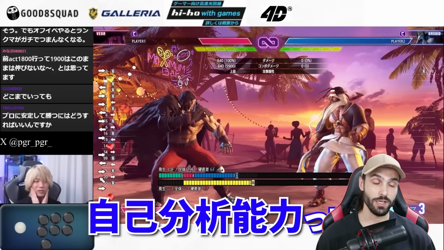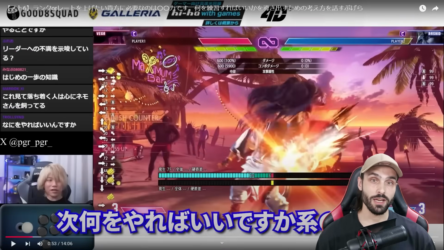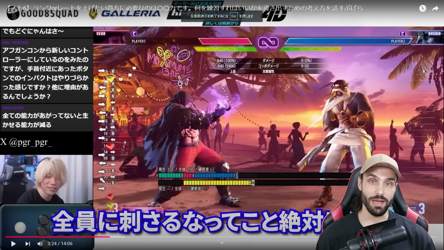So in his video, Pugera is talking about the question that he gets the most during his streams, and that is, I've hit X rank, let's say Platinum, Diamond, Master 1500, or like Master 1700. What do I do to level up and get to the next rank or get to the next step? And Pugera basically says, with a question like that, how do I get better? There's no concrete way for him to actually give you an answer that's going to help you personally improve, because it's such an abstract question.